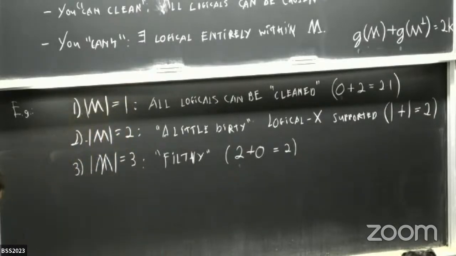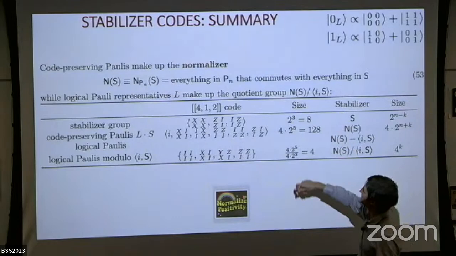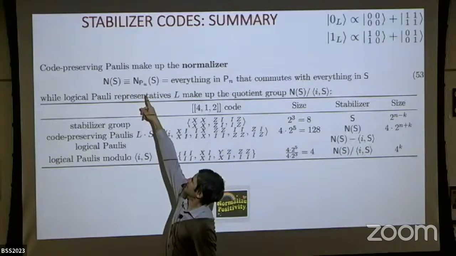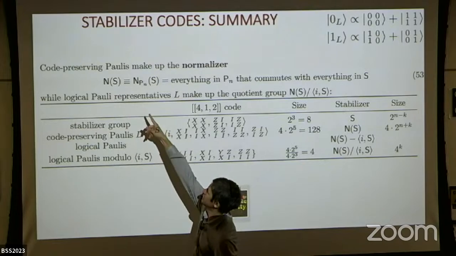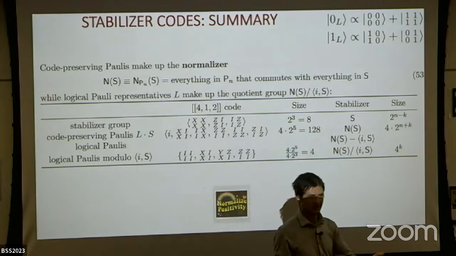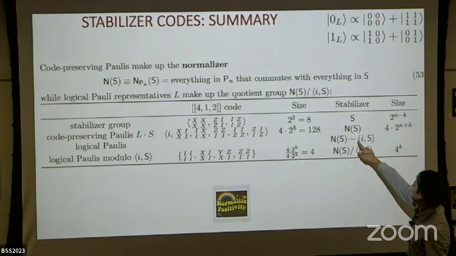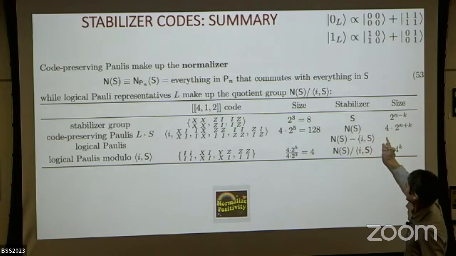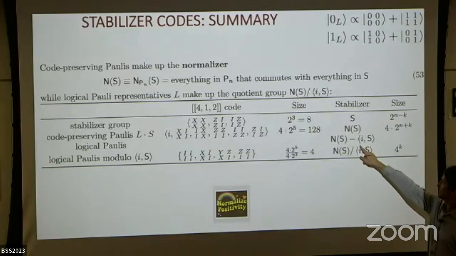Okay. So let's just go over and introduce a little bit more jargon. What is the set of code preserving Paulis? Well, that's called the normalizer. Normalizer is group theory jargon. It's a set of things in here that commute with everything in there. In this case, the normalizer of the stabilizer group is the set of everything in the n-qubit Pauli group that commutes with everything in the stabilizer. Things that preserve the syndromes. If you preserve the syndromes, you don't anti-commute with them, you only commute with them. So these are my code preserving Paulis, otherwise known as the normalizer. Inside the normalizer, you have things that don't do anything to the code and things that do logical operations, right? Well, the things that do logical operations are just removing the things that don't do anything, which is the stabilizers.